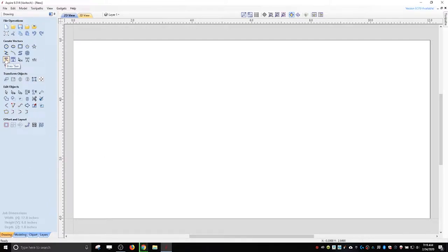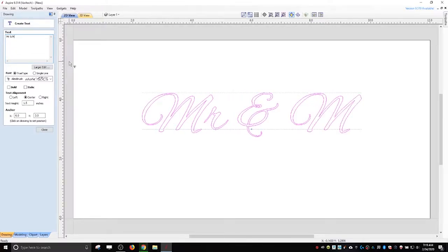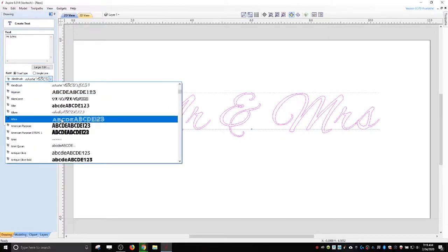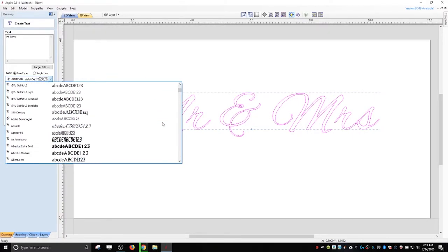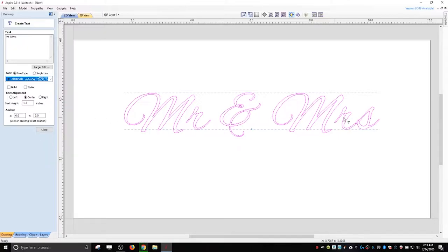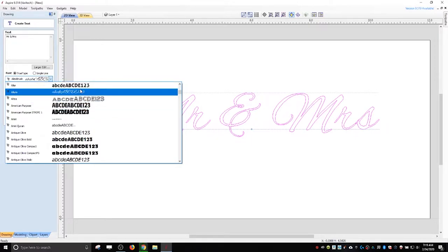Alright, so first we need some text, so we'll take the text tool. And we're going to say Mr. and Mrs. That looks pretty good. Of course, you can pick all the different fonts, and the key with this is to pick the right font. You need something that's thick. With this, the scrolly text is probably the best. I kind of like this Alex Brush one, but let's just take a look and see what else might be good.